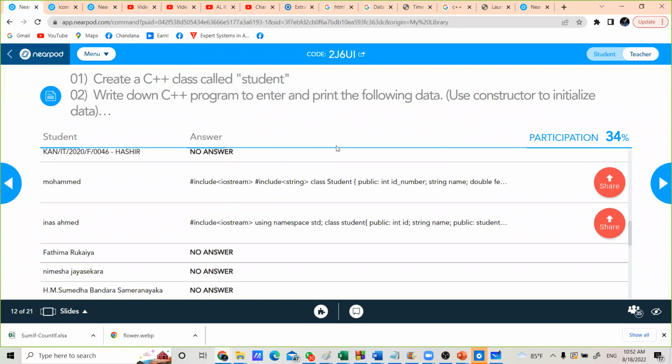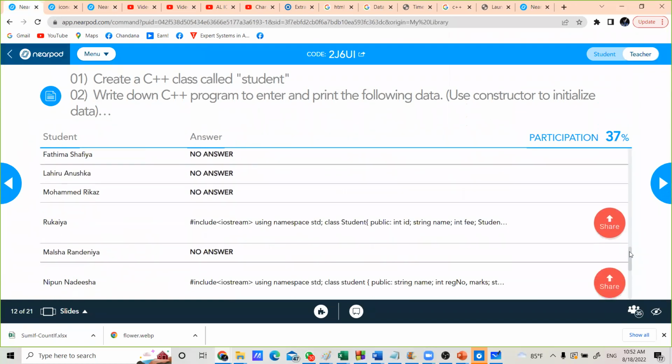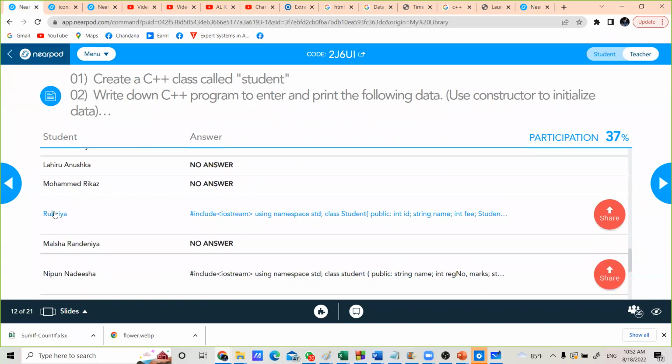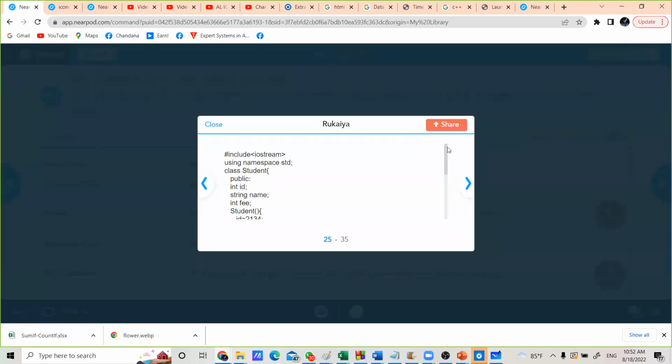Because of time problem, I am moving to the next part, next activity. Another one here, Rukya. Yes, okay.